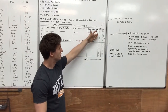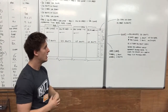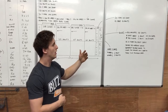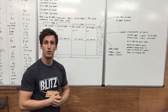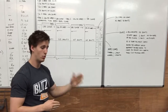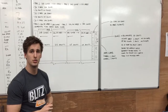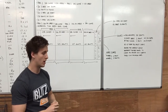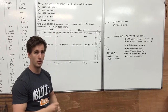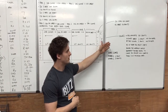You'll then move on to the rig. Each lane will have a pair of rings hanging from the rig, and you'll have to accumulate 150 points worth on the rings. There are 2 movements to choose from. The entire team does one movement or the other movement. You'll have to stay with the one you choose before the workout starts. You can't have one athlete doing one movement while the rest do the other, it's one or the other. You have to accumulate 150 points on the rings.